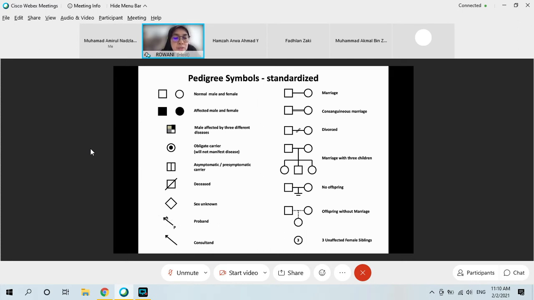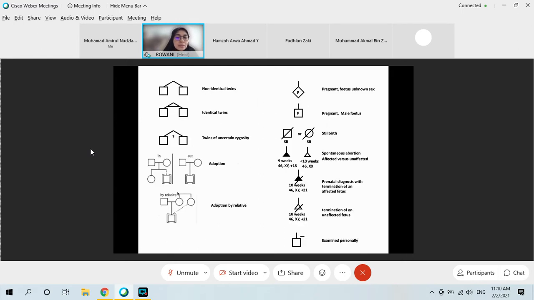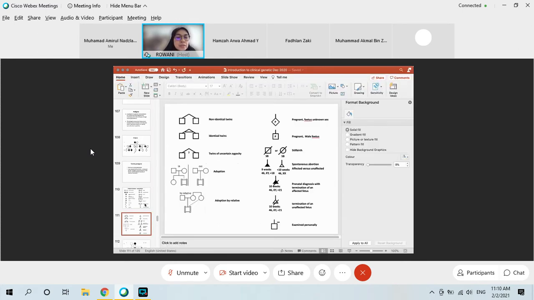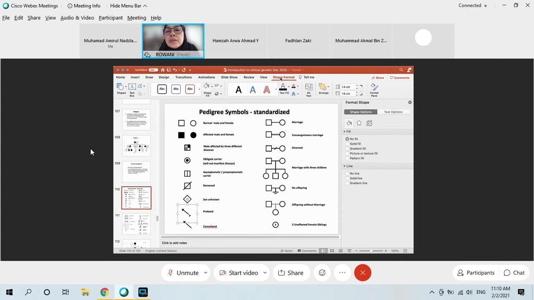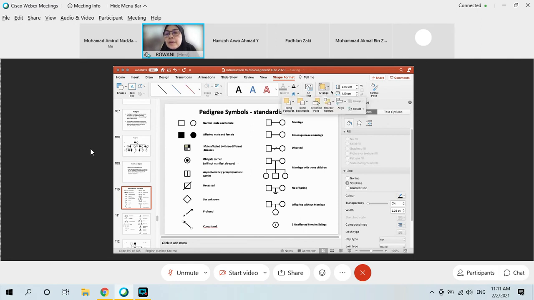Actually it should be reversed. Maybe I correct this. Sorry, I'll just do a correction. It should be flipped. It should be like this, okay? Same thing here. Okay, good.